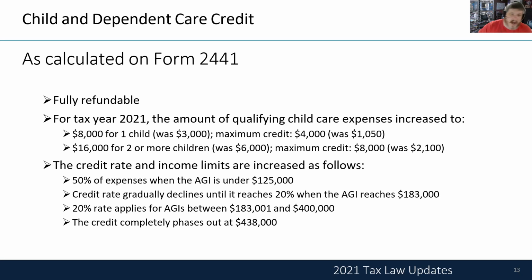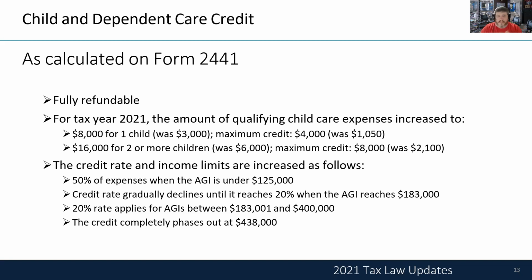So that's something you just have to watch, and as weird as it is to say, you can't assume. You want to make sure that you're asking everyone, did you receive any advance child tax credit payments from the IRS this year? Because they may have, but they aren't claiming the dependents this year, and you might not know that if you didn't do their return last year, for example. So I would encourage you to ask everyone to make sure. Ask them if they got that letter 6419, ask them if they got the letter for the recovery rebate credit. That'll save you a ton of headache in the long run.